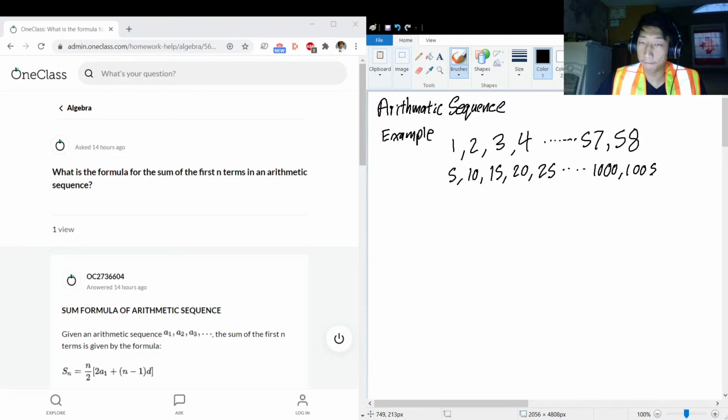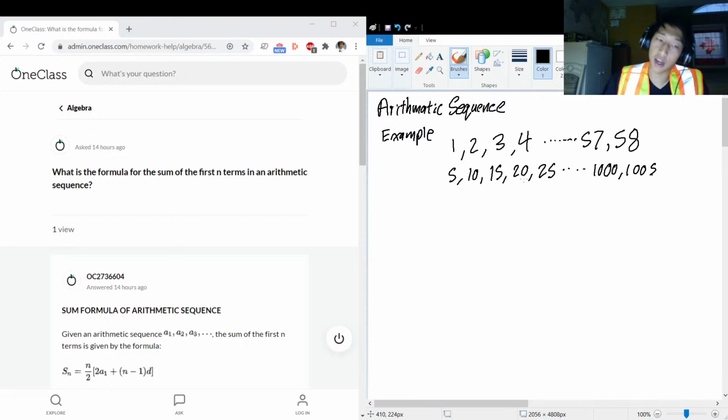But this is typically what you want to pick up from arithmetic sequences, is that every term is a specific amount added to its previous term. Or if you're at a term, to get the next term, you're just adding by a certain amount, and that certain amount will always be the same everywhere in the sequence. So like to go from this term, the 1,000 term, to the 1,005, we're adding 5. Same thing with all of the lower level terms, like the earlier terms in the sequence.